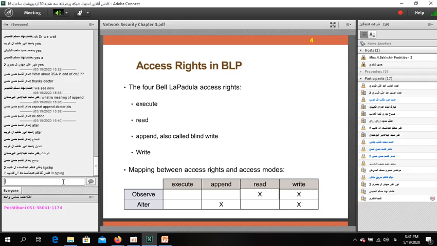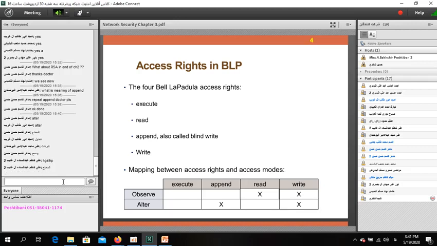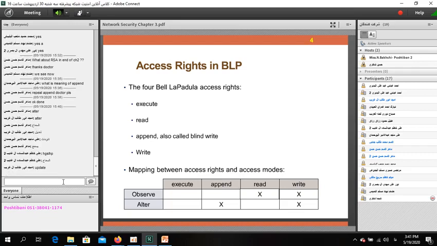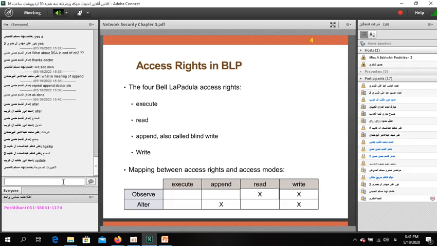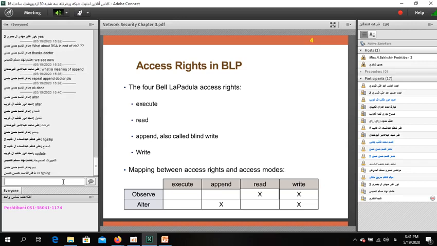Permission or right. What about jawaz or mujawwiz?